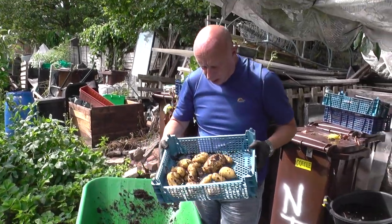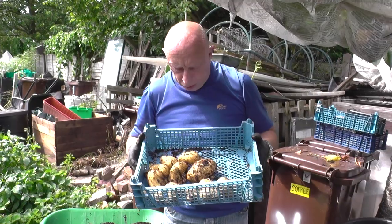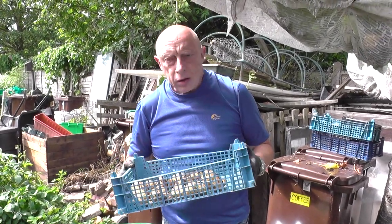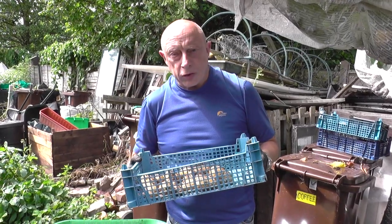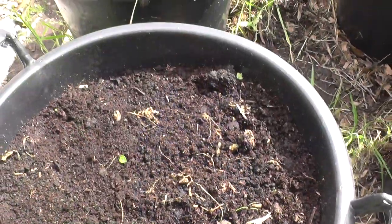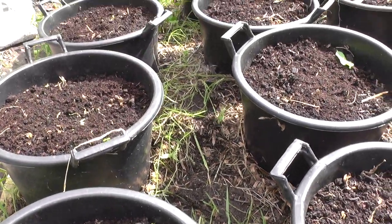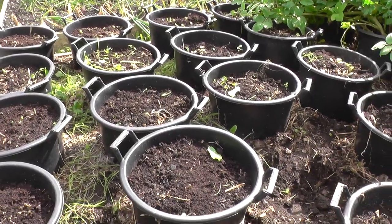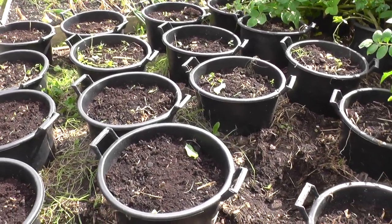Now that's all out of the Charlotte potatoes. I was really expecting a bit more than that. I'll have a look what's in the other buckets, but in the meantime I'll weigh these and I'll put it on the screen. That's all the foliage removed off the Charlotte potatoes in the tubs. I think I said I've got 12 buckets, it's actually 20, it's 5 rows by 4.